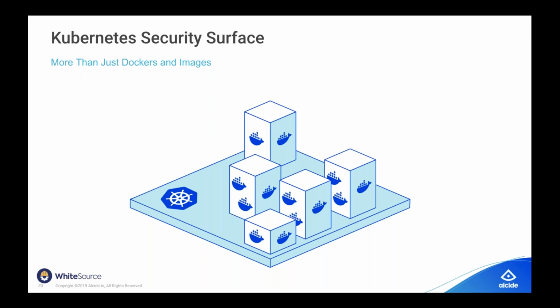What you see in front of you is the Kubernetes surface. The underlying Kubernetes surface, or the core of it, is based on containers and images, but there are many more resources than just containers and images when we talk about Kubernetes. We can talk about pods, nodes, API server, and many other components that construct Kubernetes altogether. It is quite a complex environment to manage.